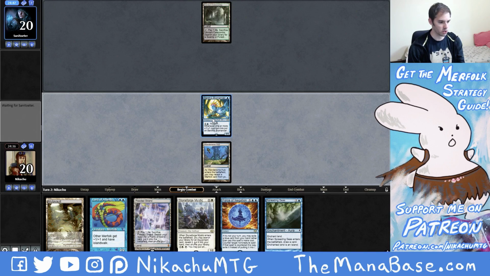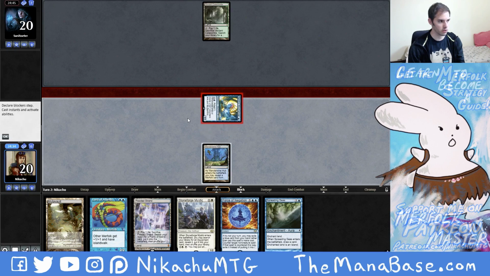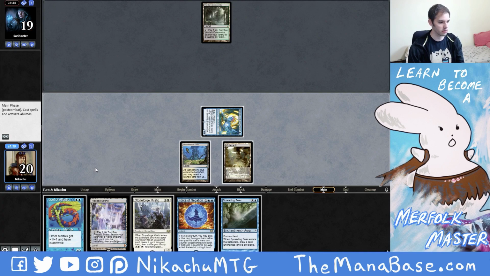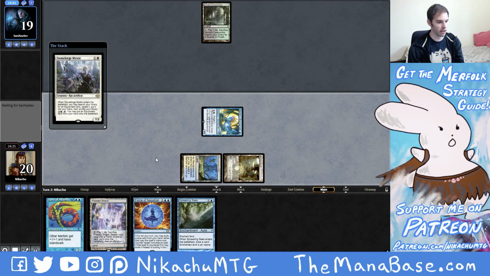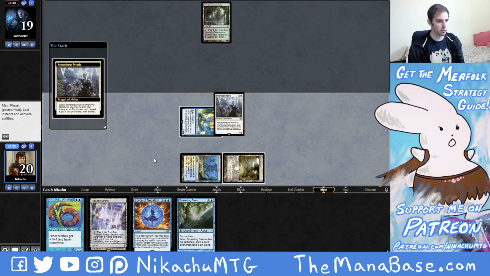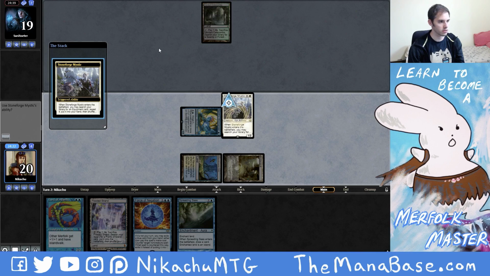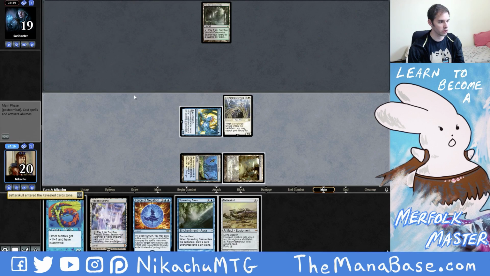We'll try to protect a Stoneforge Mystic with that. Okay, we're up against what looks like Jund. Yeah, we'll play Stoneforge Mystic. But I feel like I'm going to get undermined by a removal spell. Yes, let's get a Batterskull again. They're going to play a removal spell on our Stoneforge Mystic.